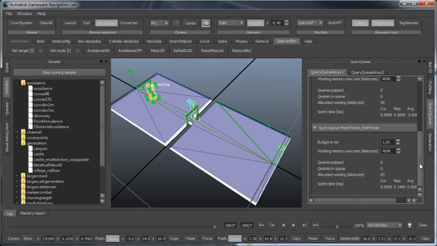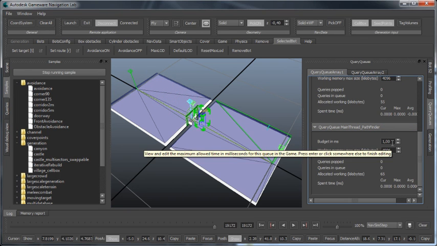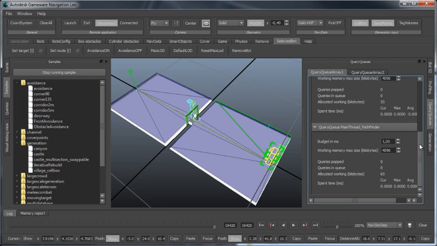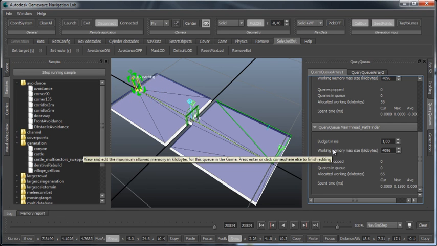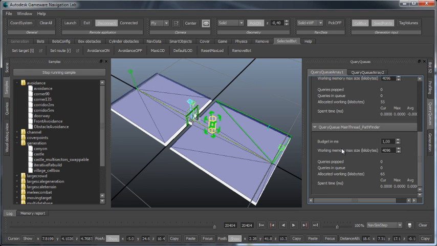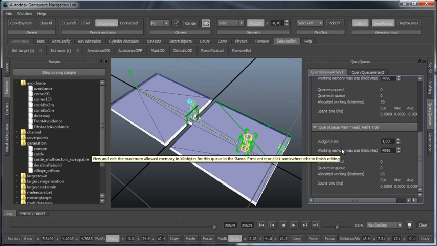Here, for example, the most interesting is the Pathfinder, because the A star by itself, just one A star, can cost a lot of time to compute. It can be more than 1 millisecond. So what we do is something called time slicing. We cut the A star computation so that we can continue it the next frame with the given budget and stop when the A star is finished.